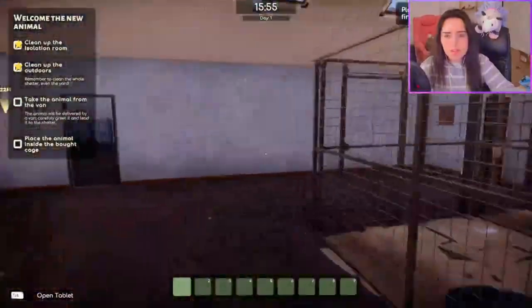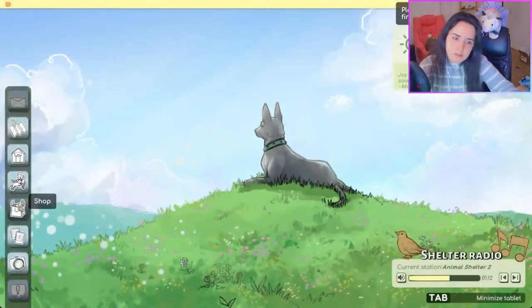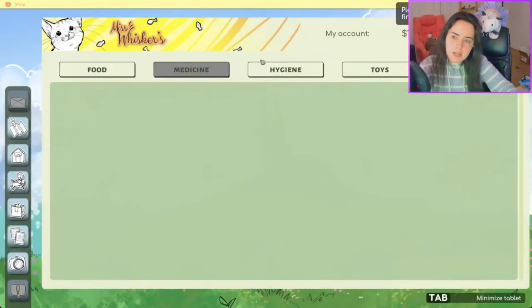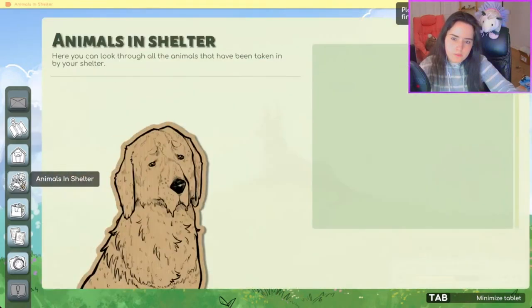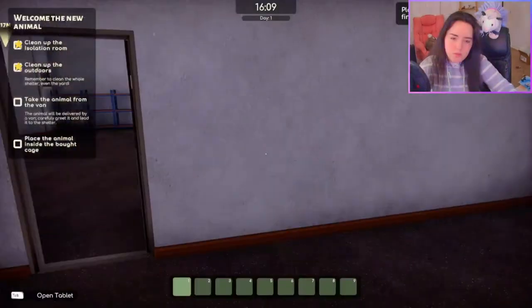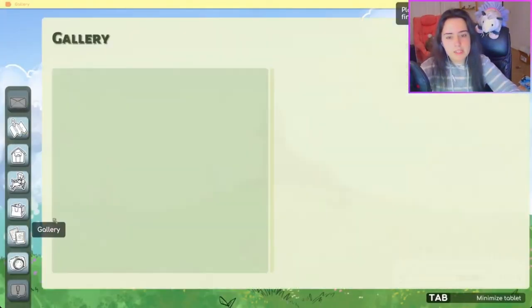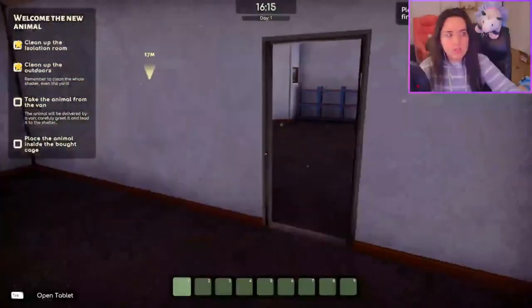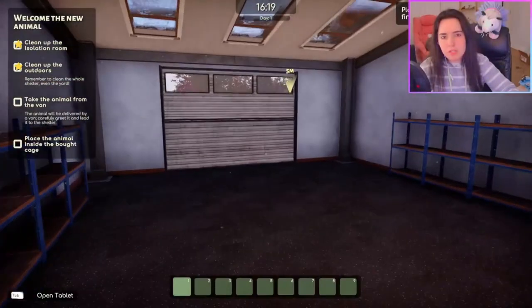Okay. And this is the dog side, right? Very hard to tell. So let's mess around. Shop. Basic cat food, medicine, hygiene. So the medicine is gonna come in. I can't contact anyone. And then camera. Cool, they're tying the camera in together with the tablet. Which is really nice because the tablet and all this was like in one spot and you had to go back and forth. But this is really, really good.